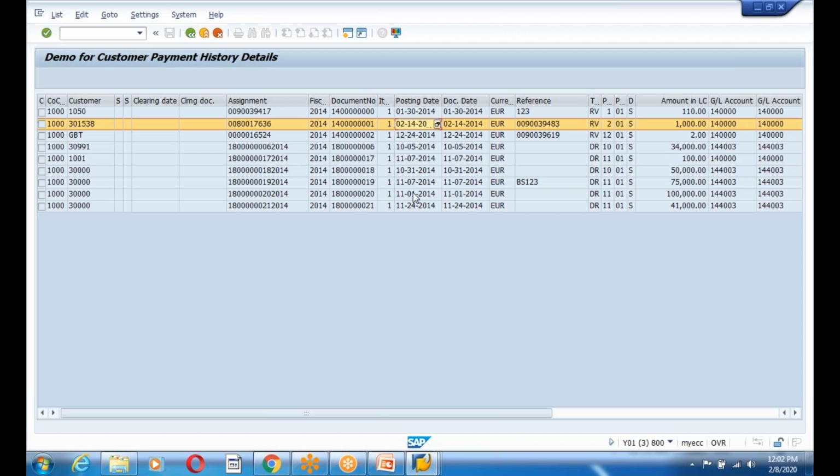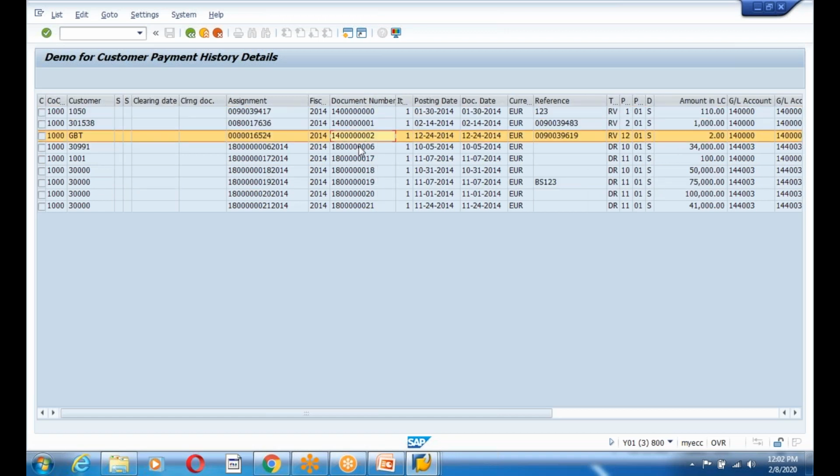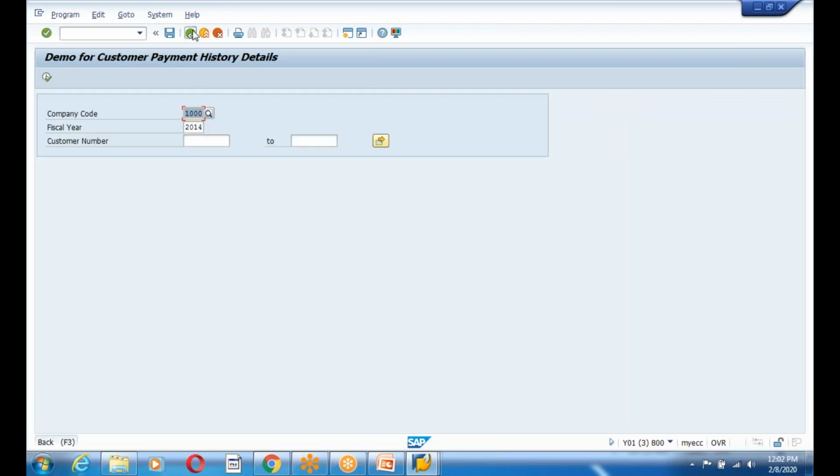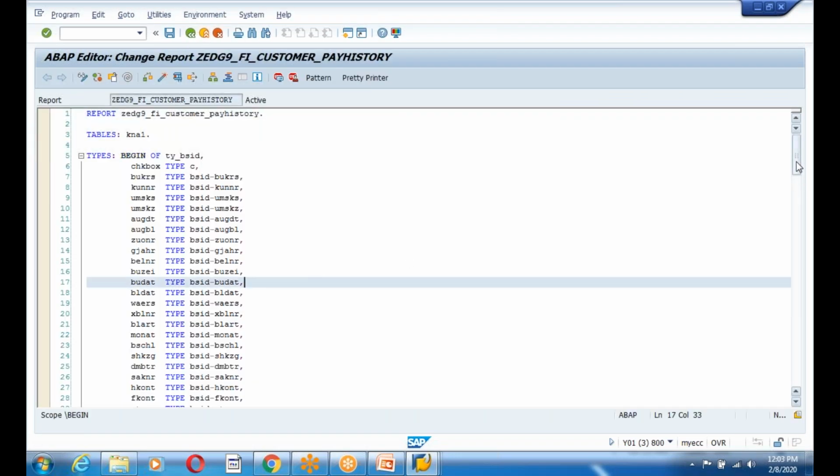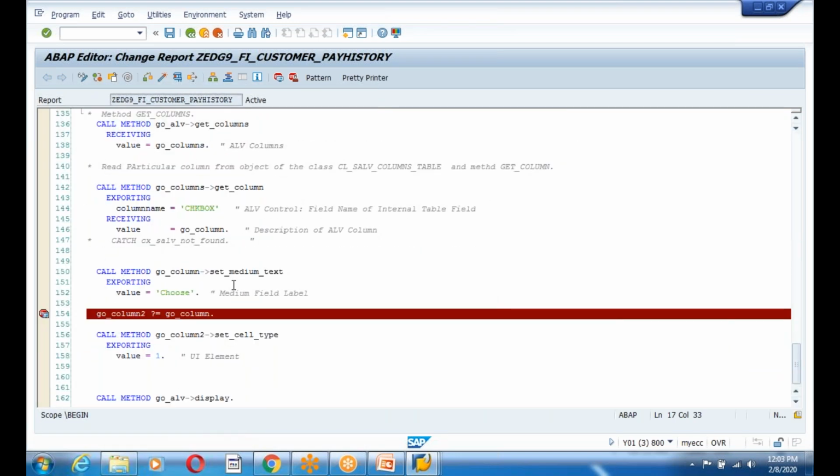And maybe I can put colors on this report. How can I put those colors? Maybe I use this data, and set colors is also possible on this. Then do this and go to the method set color, get column.